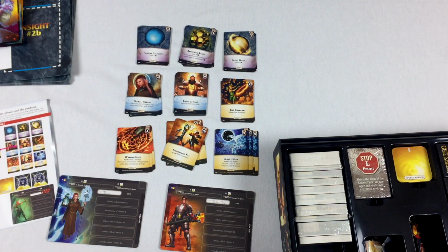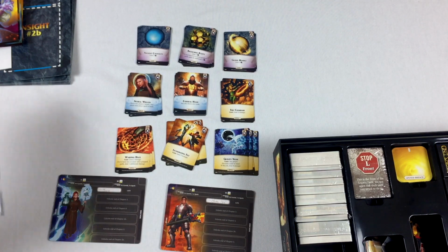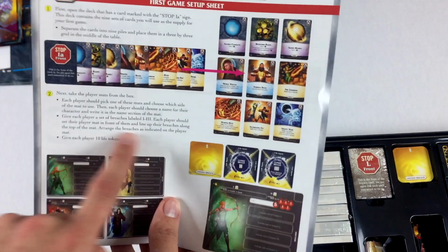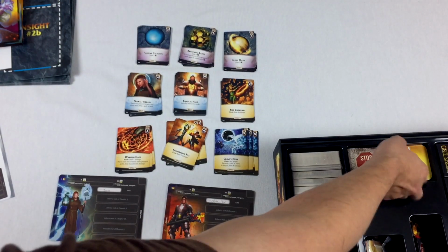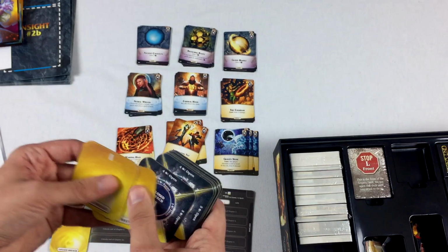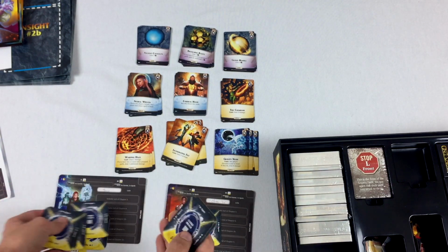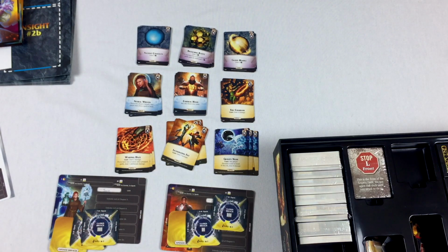All right, so we've picked mages for each of them. We've written their names on the mat. We're going to give each player a set of breaches. So each of them is going to get a 1. Each of them is going to need a 2. And each of them is going to need a 3. And these will just be excess ones, so I'll put them in the lid for now.